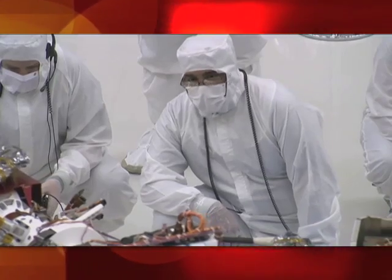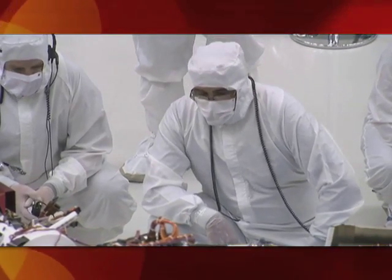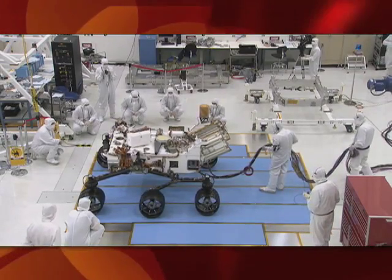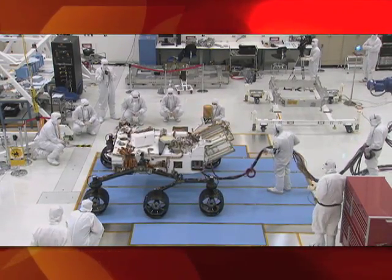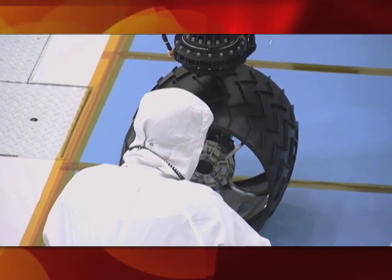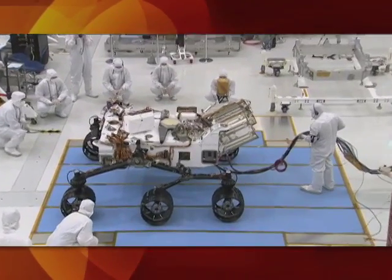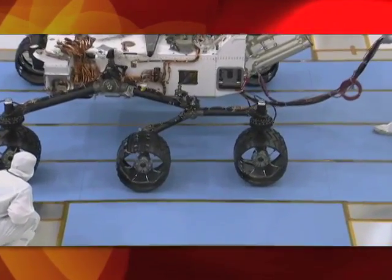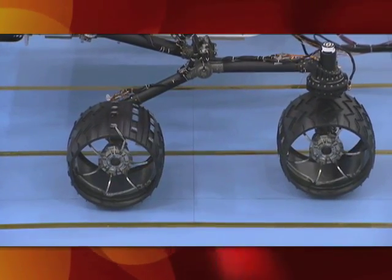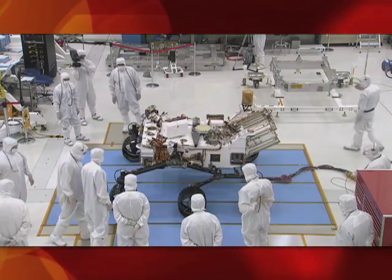We wanted to basically drive it around 10 or 20 miles around the landing site on Mars and look for places that may have been habitable early in Mars history, places that were friendly to life. I've seen pictures of this rover for so many years, and I know it in my sleep, but yet to see it in real life and to know that this is the actual thing that's going to Mars and will drive around over rocks and soil, go down into craters — that's kind of amazing. It sort of blows your mind to look at this thing and see something that's going to be on Mars one day.